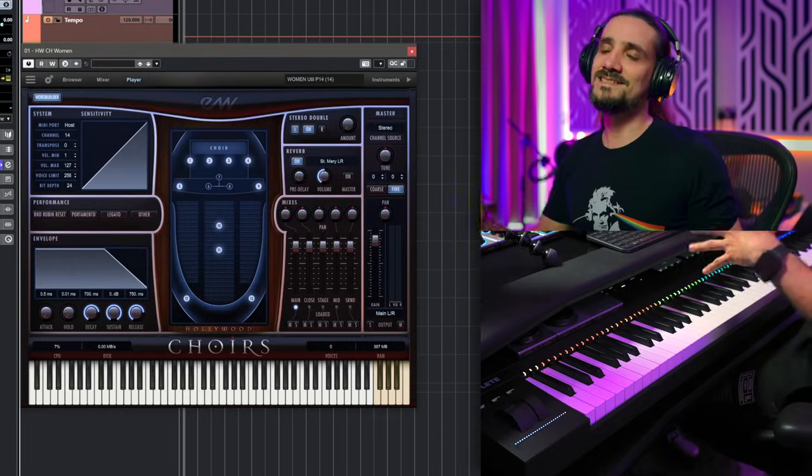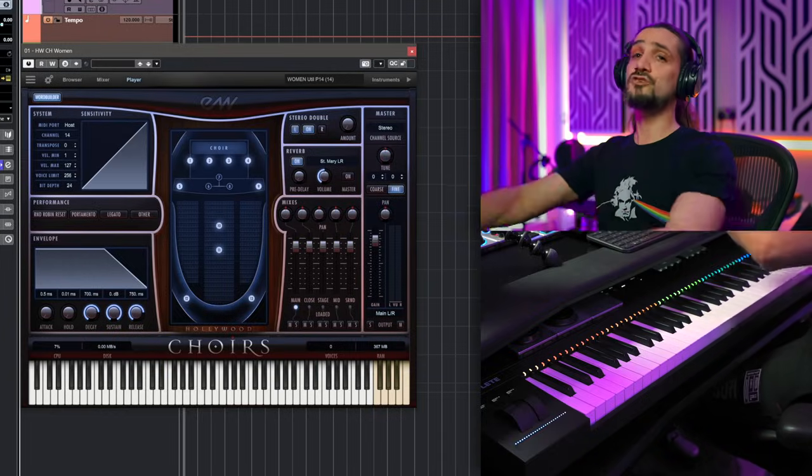And the first library is the East West Hollywood Choirs. I'm going to play straight away.